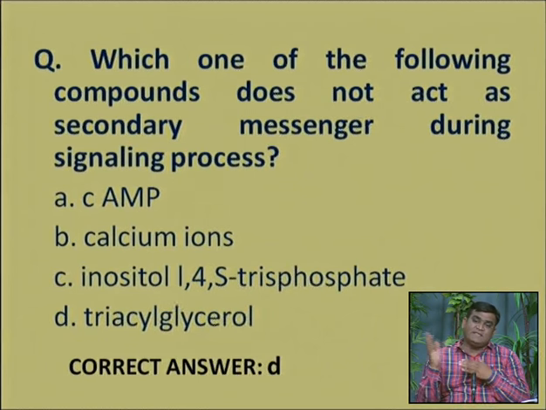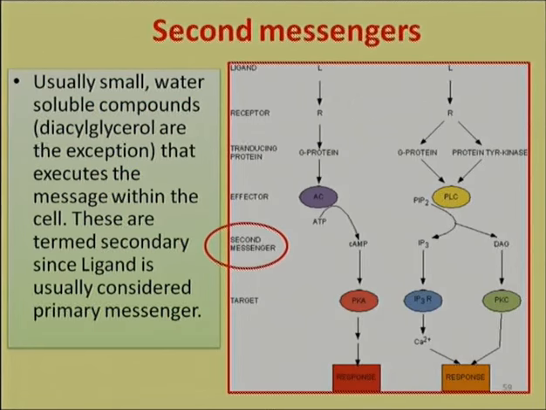In fact, diacylglycerol, DAG, is a secondary messenger. So here the correct answer is D. Now, as far as the features of secondary messengers are concerned, they are usually small water-soluble compounds, though in some cases, diacylglycerol is an exception. It is not water soluble, it is lipid soluble, that will execute the message within the cell.